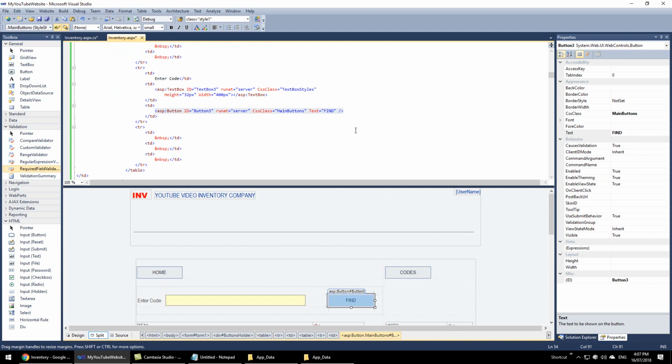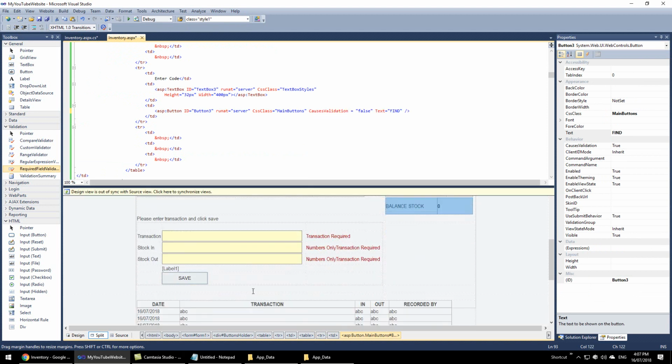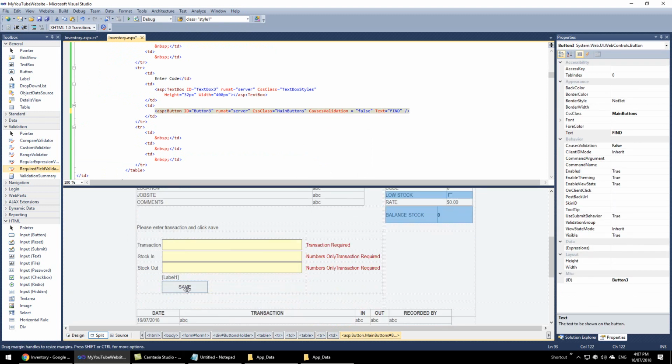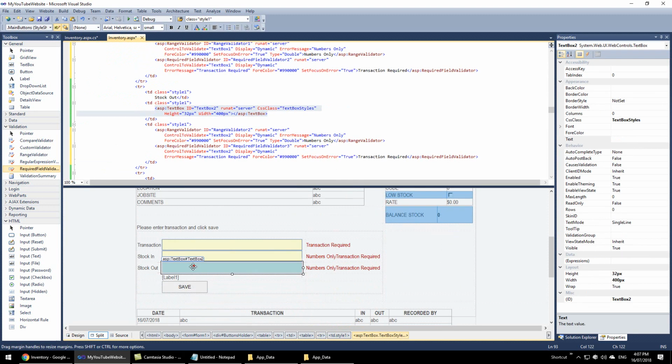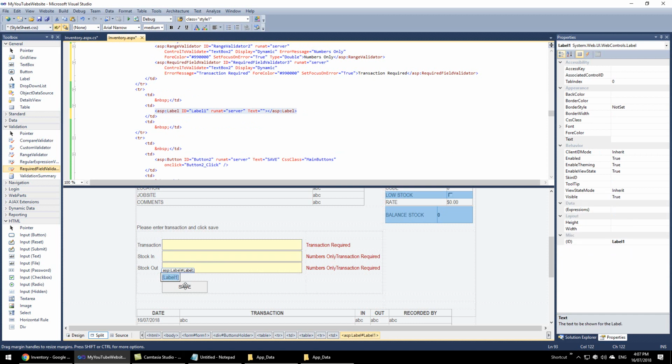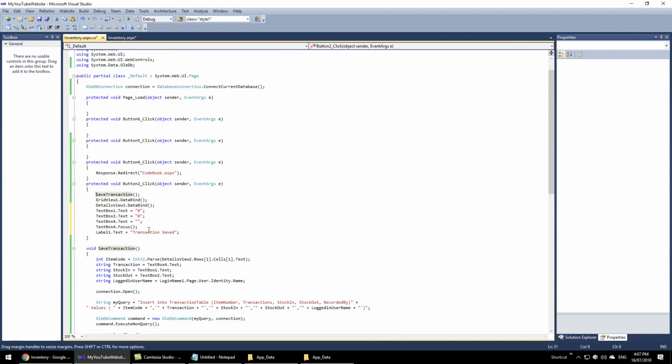This is already good. This button, yeah, we make no validation for this, so everything looks okay. And when we save, we want the label box to display item saved.